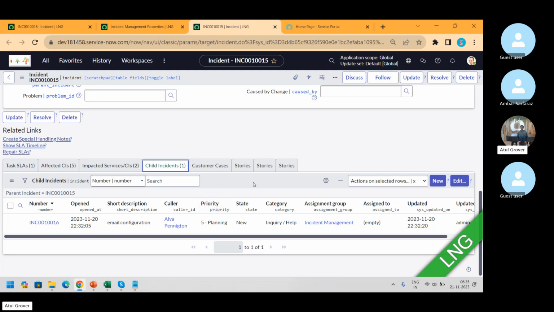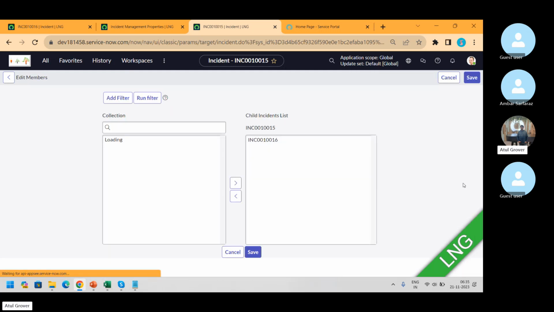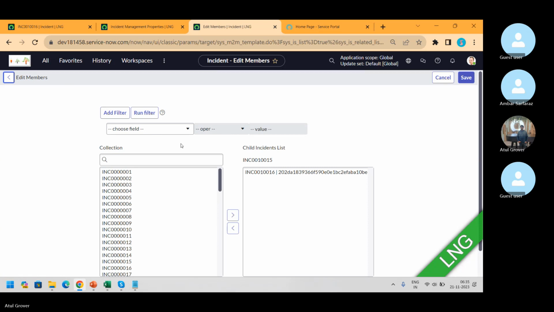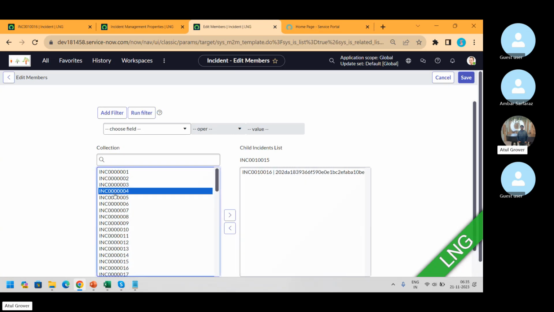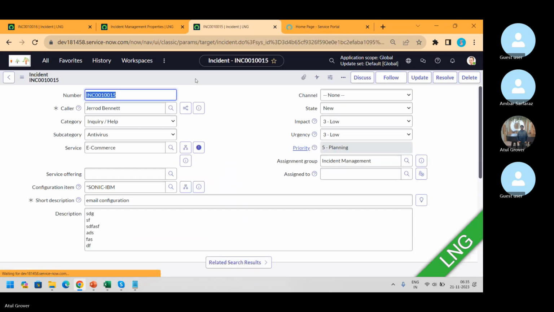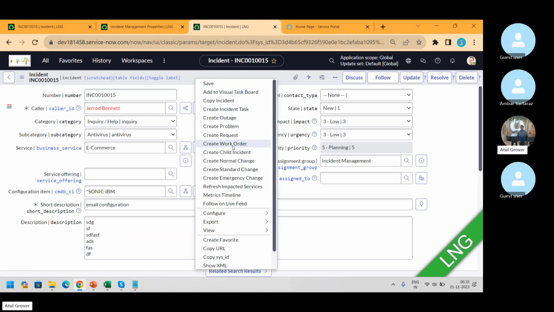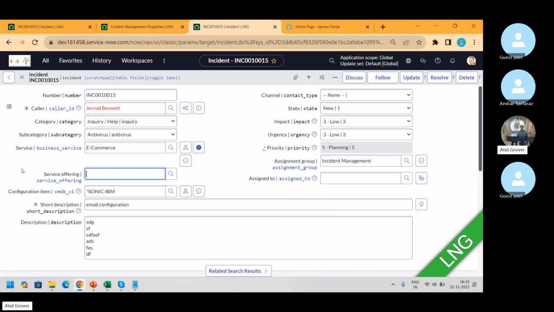See and open why it's becoming like this. Click on the edit. What incident is it showing? What value is it showing? How are these incidents coming? What happens if I click on something else? Right click. See, these options are there. Click on configure. Only then you will be able to learn it.